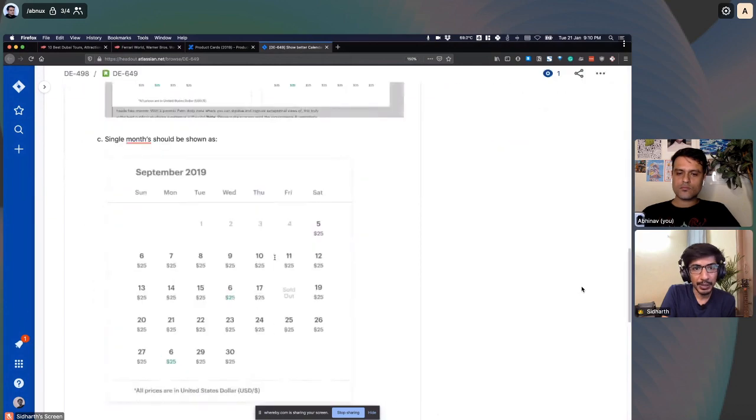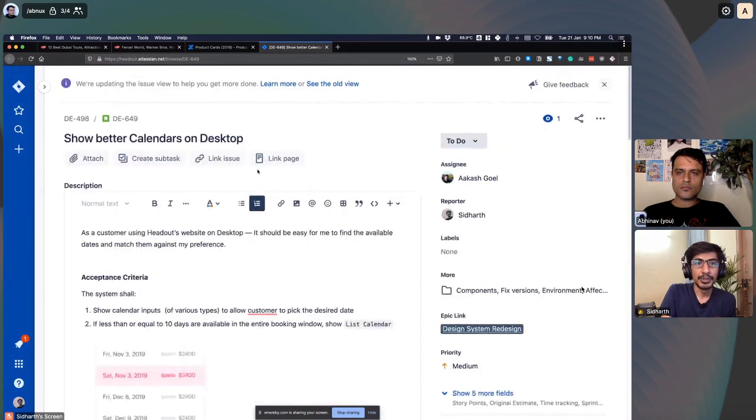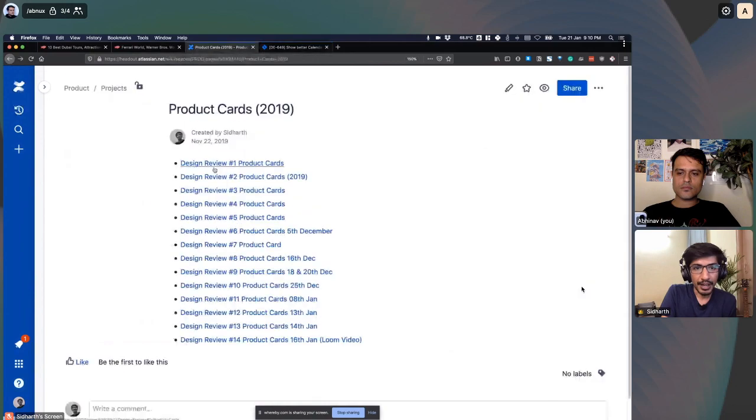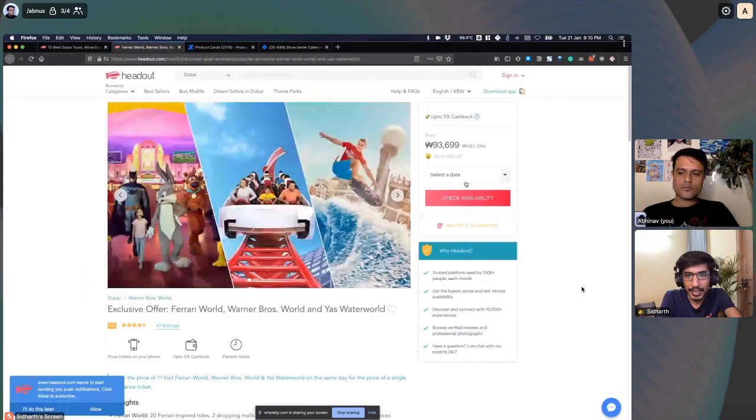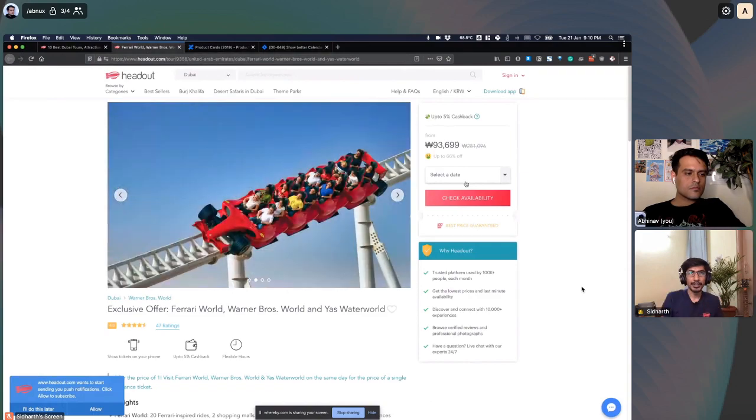This particular calendar was about 15 user stories, and typically each of the user stories should be doable in a sprint. So that is how we look at user stories. Anything that goes beyond a sprint, which is roughly 2 weeks for us, will have to be broken down into further user stories, right?